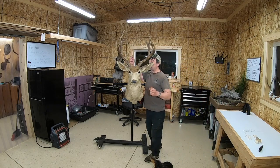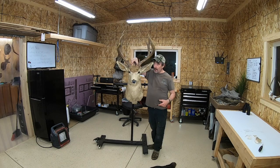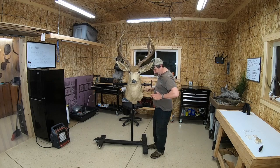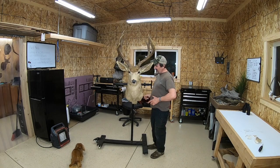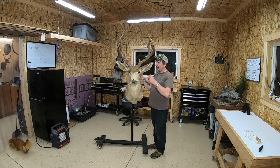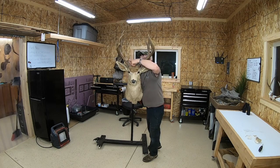First off, we're gonna start back here in the horns. It's a wide incision. So any of you that haven't caped out a deer, guys, just come in from behind the ears, just below the ears. Take your knife and drop it in deep and come with an upward slice out the back. And just go down the back, the dorsal line, and cut it in an upward motion with as few strokes as possible. You don't want to make it jagged. You really want to make one nice, long, sweeping motion.